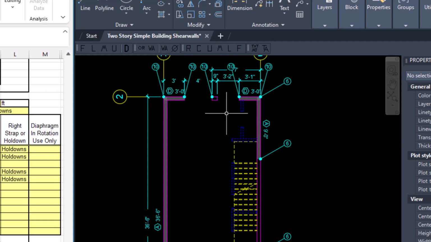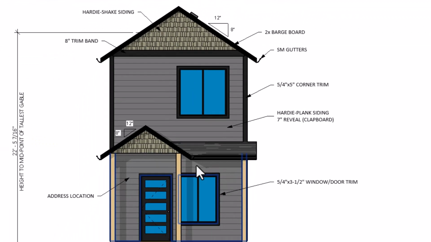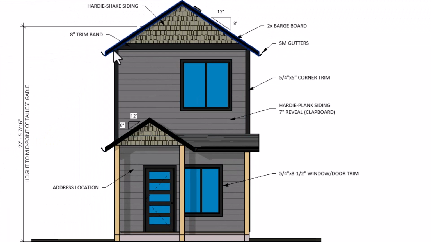And then let's take a closer look here. We can see I've put this 7-foot dimension in, and then a hold down at 7 feet away from the corner. Well, why is that there? So if we remember from upstairs, looking at the front elevation, this is one strap, and then we put another strap right here at the end of this 7-foot shear wall that is next to this window, and that framing aligns with the framing in the wall on the first floor that's in between this door and window.